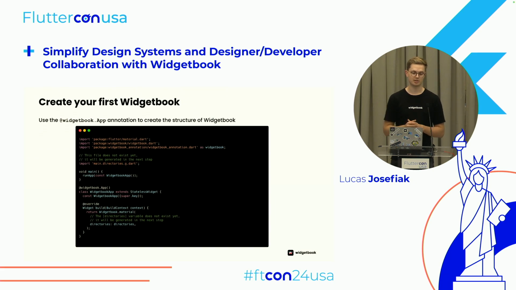Afterwards, it's time to create the structure of the Widgetbook, and you can do it with our app annotation. And just in this new package that we just created, our Widgetbook package, we go in the main file, the main.dart file, and in there we're writing add widgetbook.app, and we have the class of our Widgetbook app, and in there we are just returning our Widgetbook, and here you can choose what theme your app depends on. If your app depends on a material theme, you write widgetbook.material. If it depends on Cupertino, you write widgetbook.cupertino, but you can also use it with a custom theme.